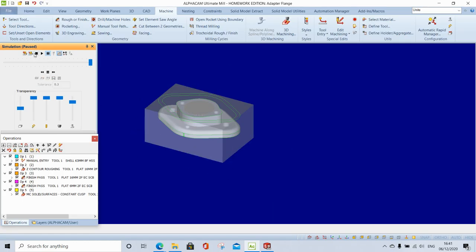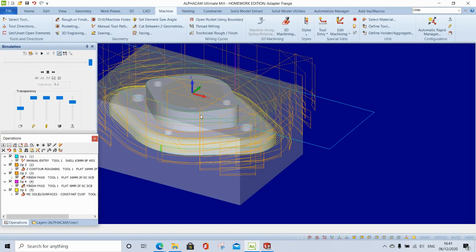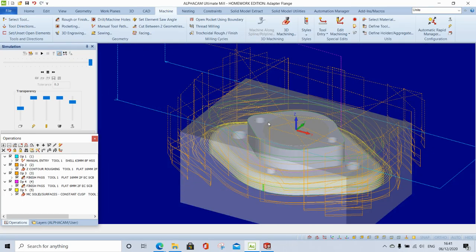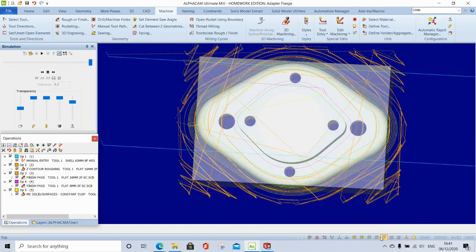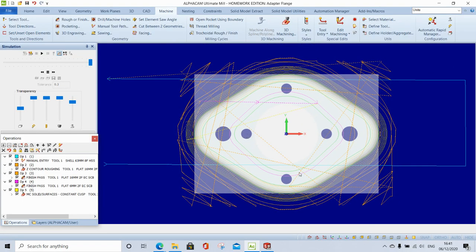Okay, so once you have all of that done, the next thing you're going to need to do is extract the rest of the holes. So all of this where we've tapped has to be extracted. These 4 holes that are tapped need to be extracted, and these 2 here as well.